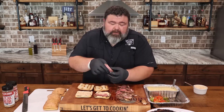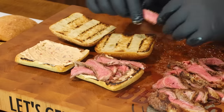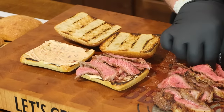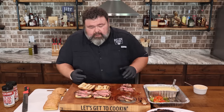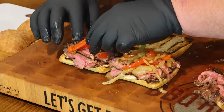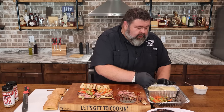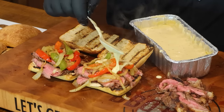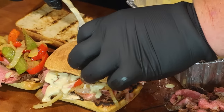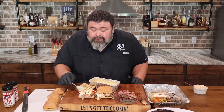Now we're ready to layer on this strip steak. No right or wrong way — just take some of these perfectly medium-rare slices and start piling them up on these sandwiches. Put as much or as little as you want, but if you've got hungry men at the party, give them some meat. Then peppers and onions — you've got to add that vegetable course. All that going right over the top. Now for that tailgate beer cheese sauce, all I'm gonna do is drizzle it right over the top, put that top bun on, and let it glue down. I didn't say it wasn't a messy tailgate sandwich — but I guarantee it's gonna be good.